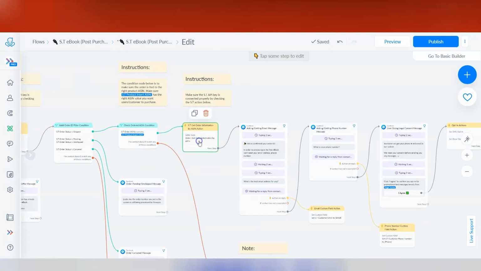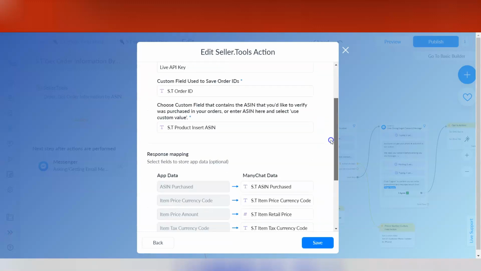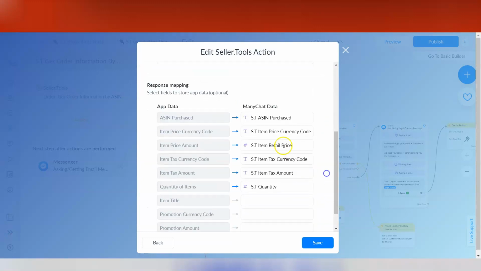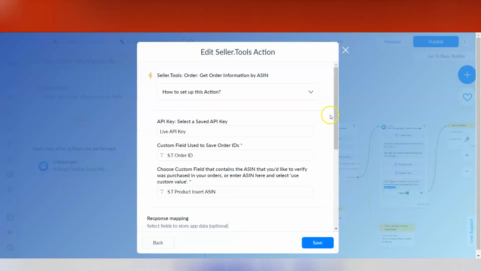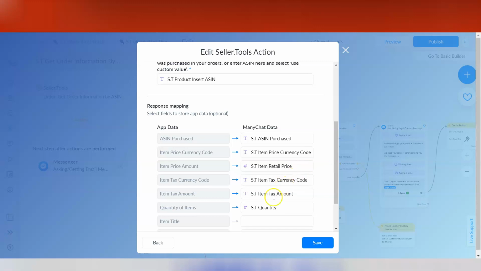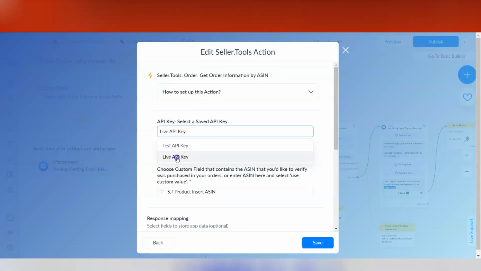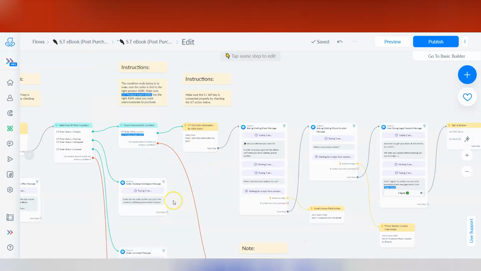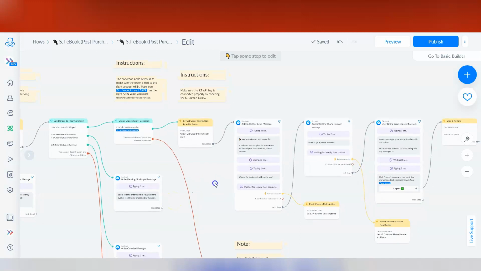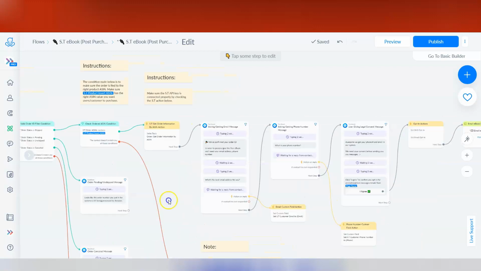Okay, so this is another action right here to get some of their information, their shipping information, as well as their order status and so on. This one here actually gets confirmation of other activities. It gets the retail price and how much they spent and stuff like that, and captures it in custom fields. It's not extremely important because it's not really going to make a big difference. But if you wanted to have a Google spreadsheet insert a row at some point, this might be information that you want to paste inside that spreadsheet. So I figured I might as well put it on, seeing as we can get the data. Might as well.